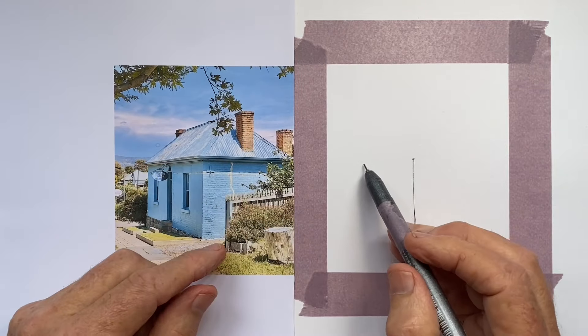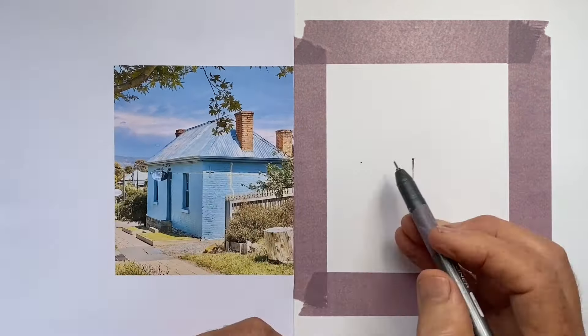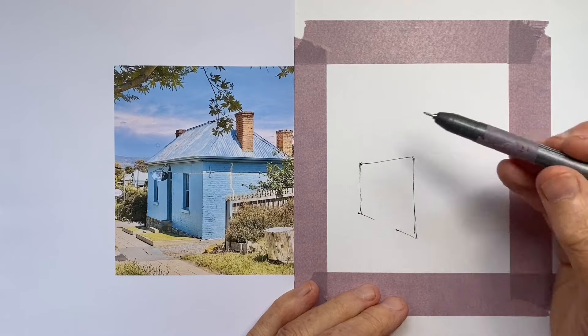There are angles, and you see the way I'm checking my angles. Because I'm drawing with ink, I like to check them just before I commit with the pen. If I'm drawing from life, I hold the pen up directly in front of me at the angle of what's in front of me, and then I bring it straight down onto the paper.